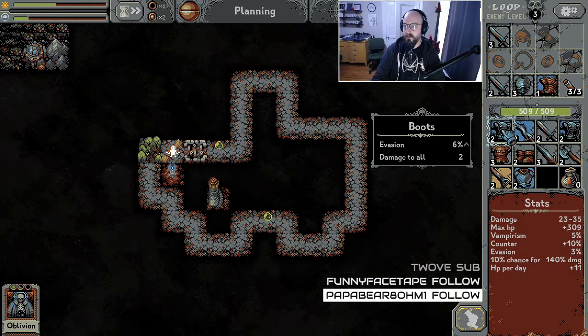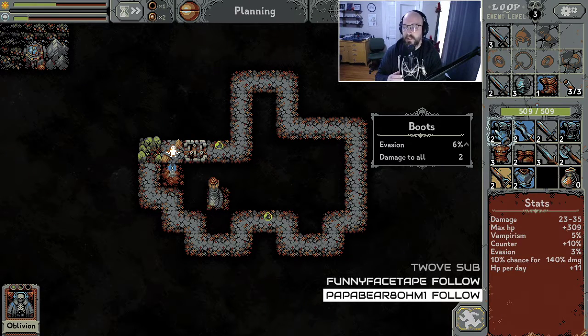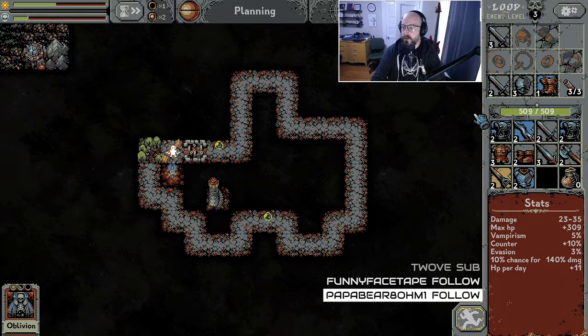More evasion, damage to all, more evasion, damage to all. That's a tough one. I think I prefer the counter, but my evasion is currently only 3%, which is not much. But then again, another 3% also isn't much. I don't like losing the counter.